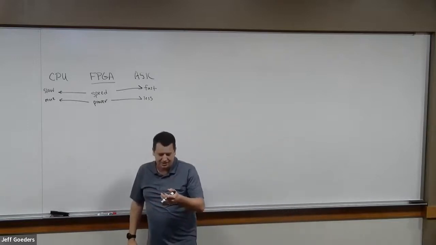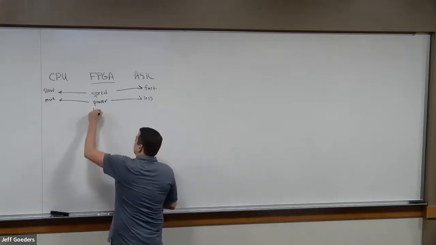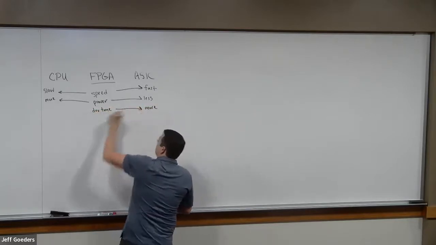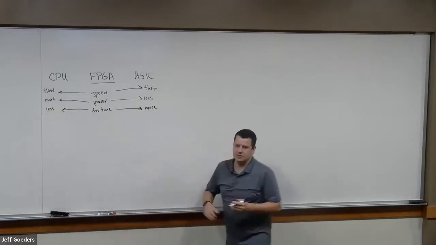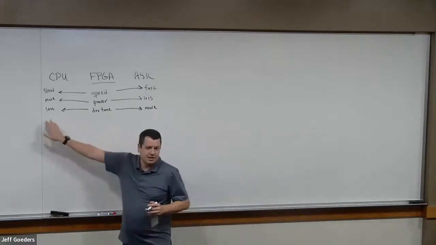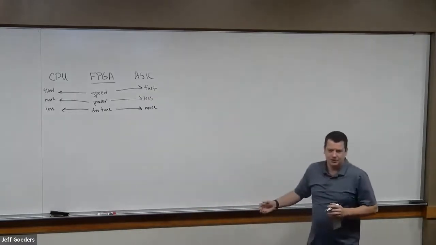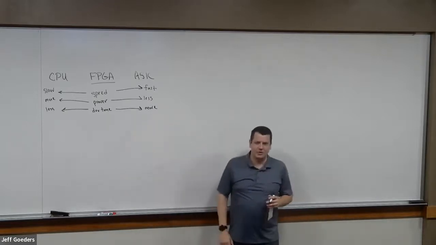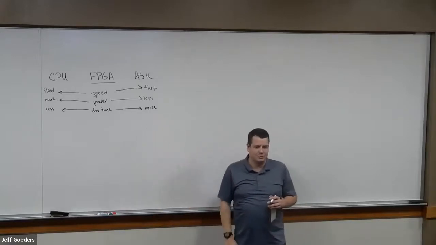So what are they the best at? Yeah. Development time. Or we can do the inverse of this and say time to market. The CPU is much faster. I can deploy new updates to Google Chrome today if I wanted to. If I make an ASIC for my Ford car, I'm probably not releasing a new one for a few years or something like that, right?